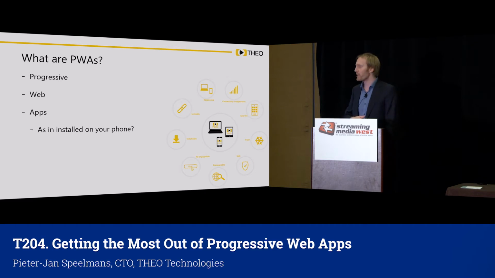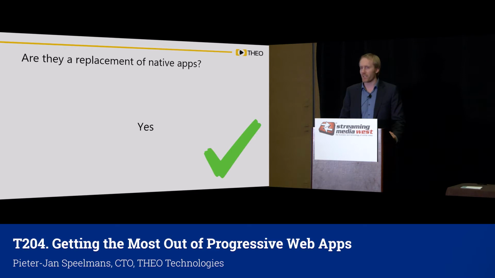The next question that I then usually get is, oh, great, so this is an application. Can I use this to simplify my approach around apps? Because I'm developing way too many apps on way too many platforms, and I want to support more platforms, so it's causing me a number of issues. The answer is not very simple. The answer is yes on one side. But on the other side, the answer is also no. It's a little bit more complex than most people would like it to be, but there are a number of pros and cons if you look at progressive web apps.